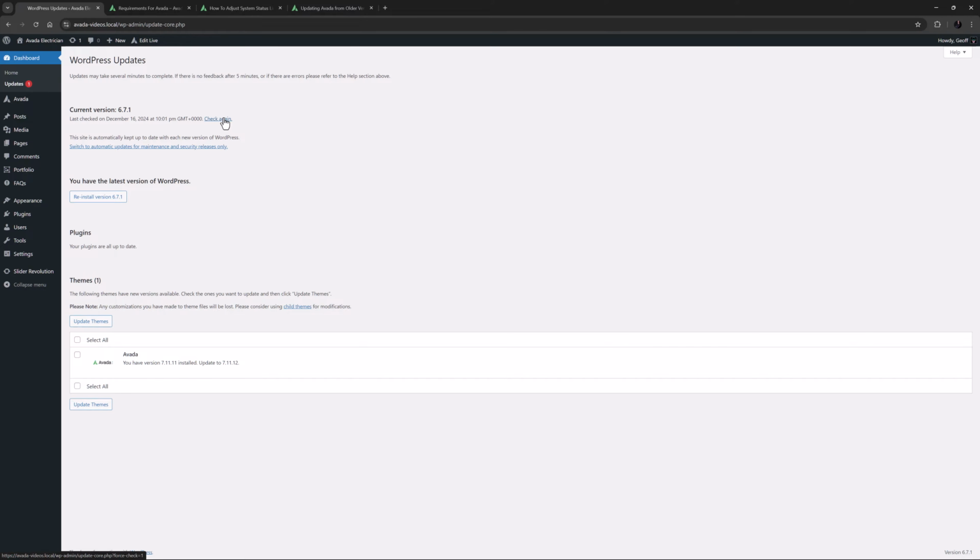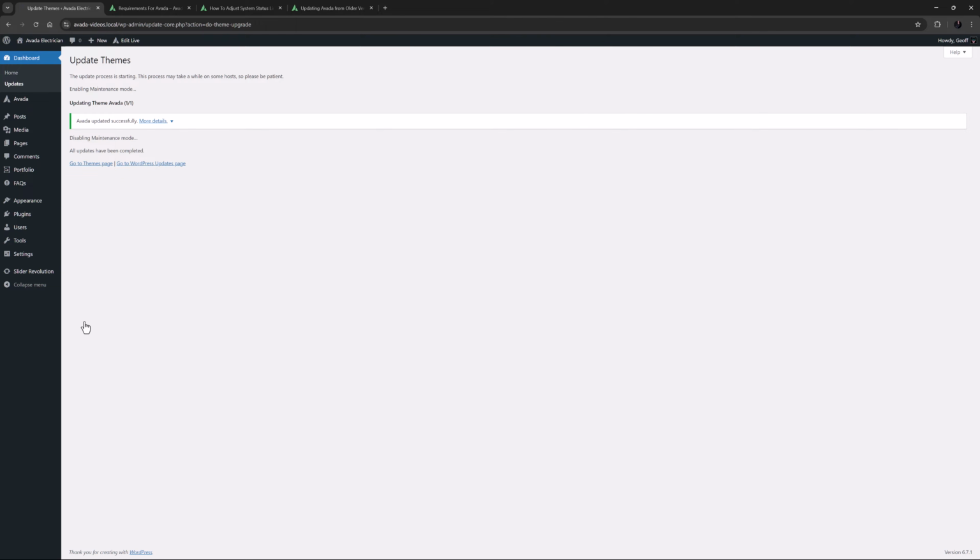Also, make sure you have a backup theme installed as well, such as 2025, as this can stop the notification from showing. When you see the update, tick the checkbox beside the Avada update, then click the Update Themes button to start the automatic update. WordPress will then download the latest version of Avada from the server and run the update. At the end of this short process, you have updated Avada.